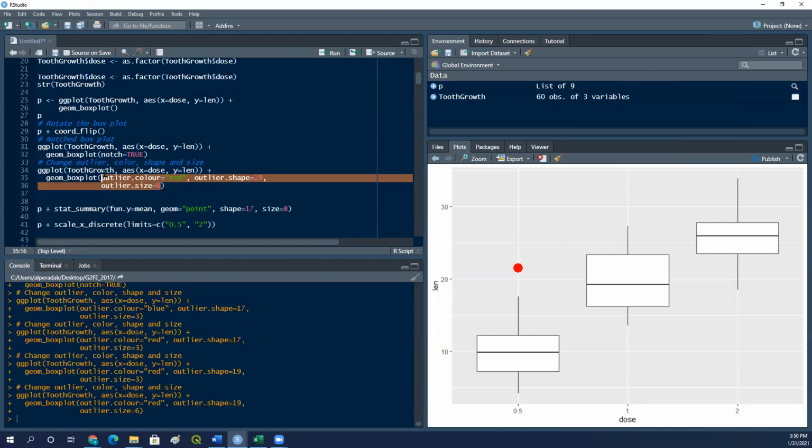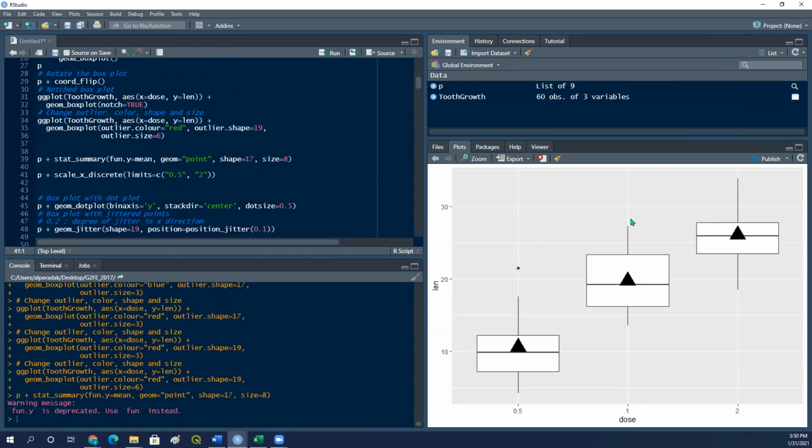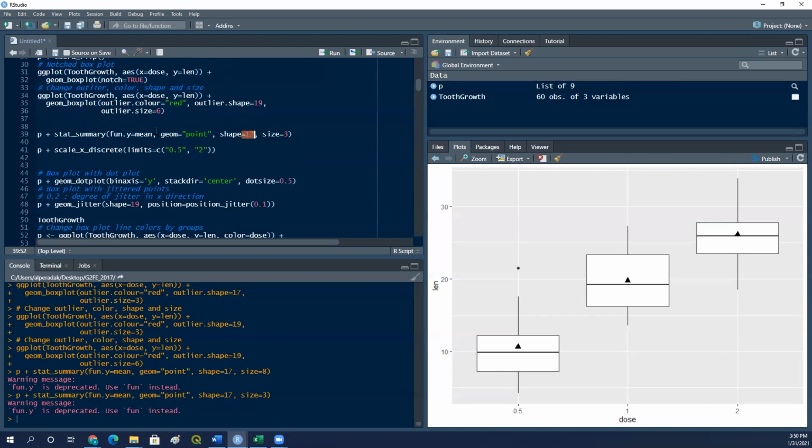So in the following code, you can add the mean value. In this case, this lateral line inside the box plot represents the median, and you can add the mean as well. I am just exaggerating here, but you can decrease the size, like say 3. And then also you can change the color as we did in here. You can change the shape, and you can do the same thing for this code as well.